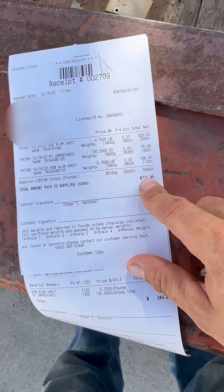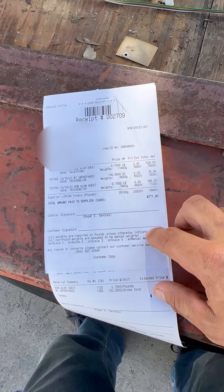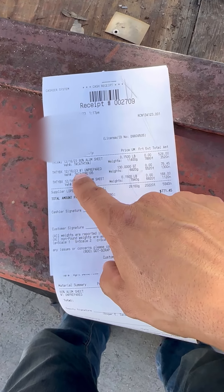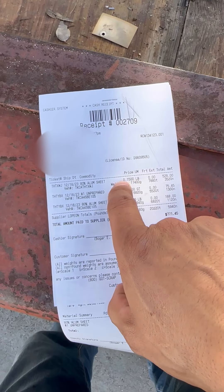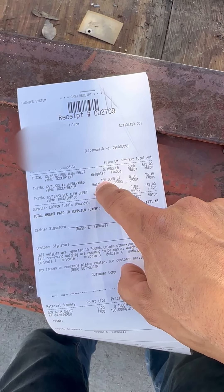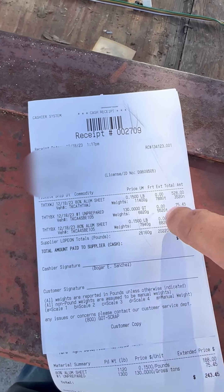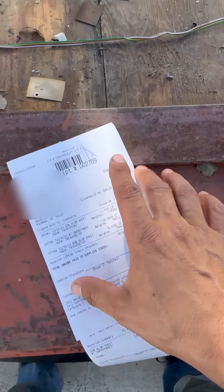I did save the ballast, so the ballast will get me copper, and I'll turn in the steel separately from the copper in the ballast. I also saved all the sockets. It was 15 cents a pound — that's pretty good, I thought it was 10 cents a pound for dirty aluminum. I turned in some steel too, $75 for that steel. That's basically just the time to unload it and the fuel right there. Better than a sharp stick in the eye, as my dad would say.